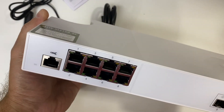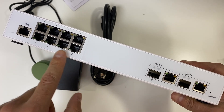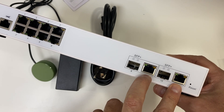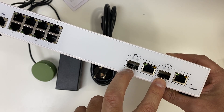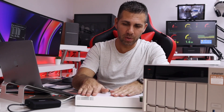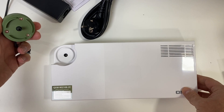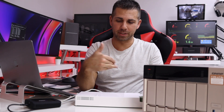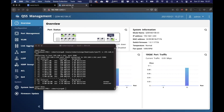In terms of the switch itself, besides the eight 2.5 gigabit ports, it has a maintenance port and two 10 gigabit ports — one is Ethernet RJ45 and the other is SFP+ which is a bit more expensive but a better connection. It's a really nice looking switch. I really enjoyed the power adapter design — you can rotate a wheel to route the cable to one side or the other. This is a managed switch.